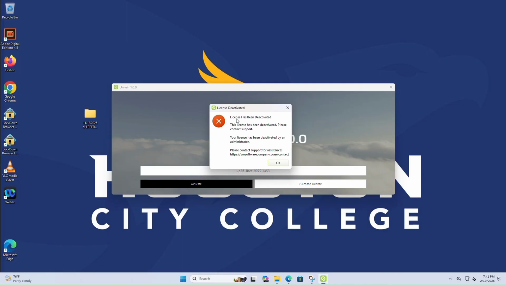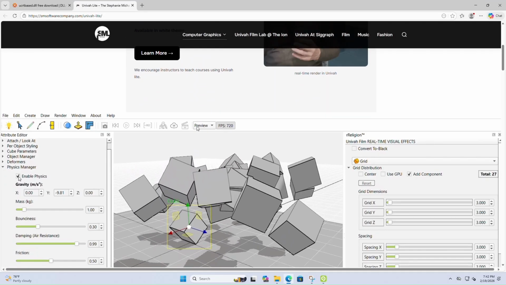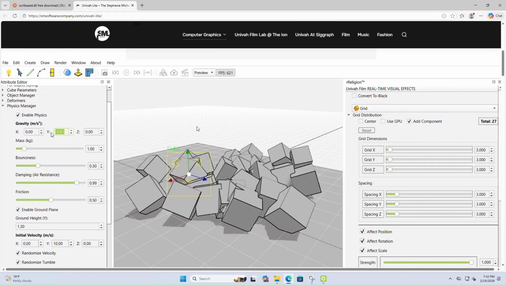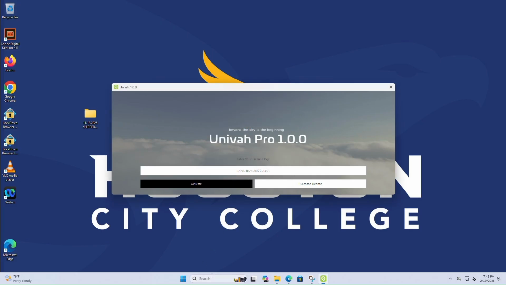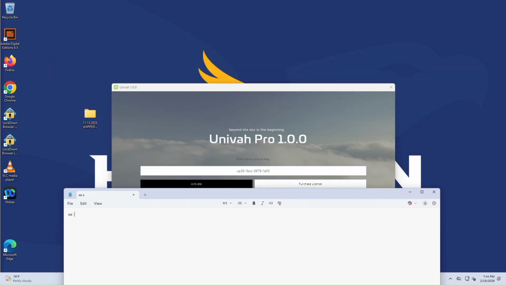So what we're going to do is first I'm going to show you how deactivated licensing works. We don't really do this, but the only time that we would ever deactivate your license is if we have discovered that you are abusing it somehow. So if you enter your license and you get that little pop-up that says your license has been deactivated, contact support, please just contact us. Don't worry. Just let us know what's going on, and then we can reactivate it for you.